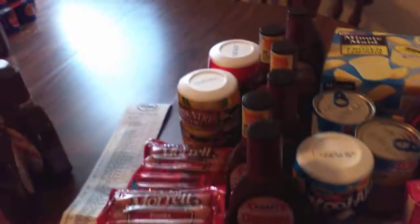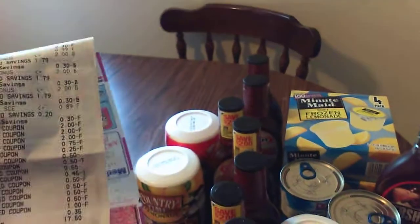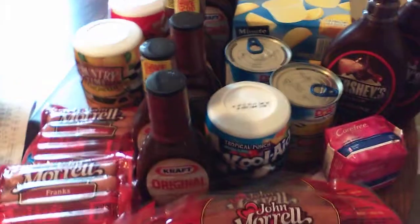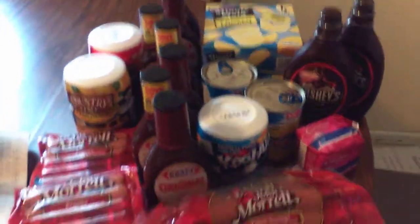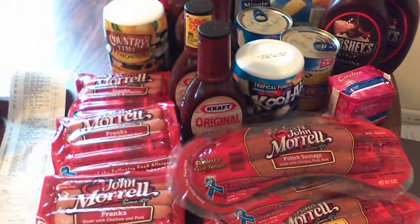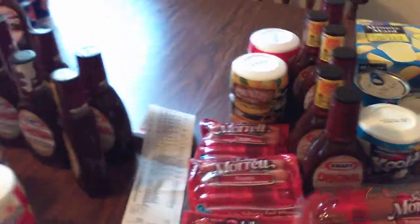So hopefully you can see — and the grand total for this last transaction was seventeen fifty. I'm trying to show it to you; I don't know if you can see it, I'm trying to zoom, probably too fast, sorry. Seventeen fifty. And I did get two dollars and fifty cents off for future purchases, so that brings it down to fifteen dollars. So I ask you — I think I did really well. For basically under twenty dollars, I was able to purchase all these items on the table.